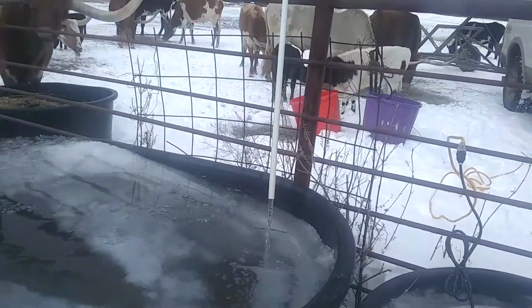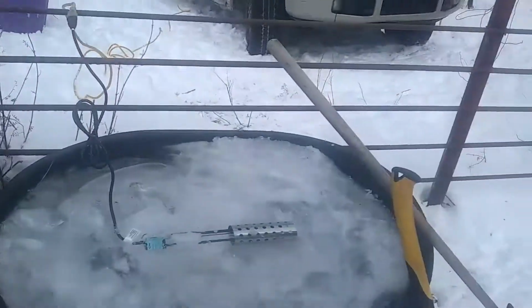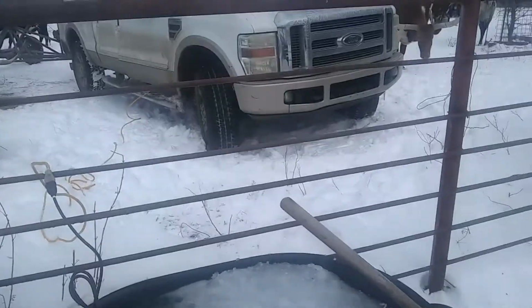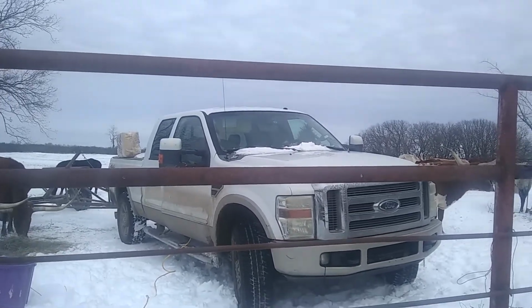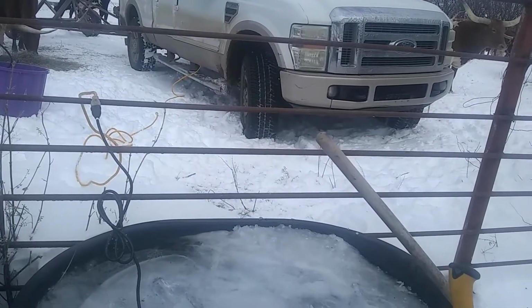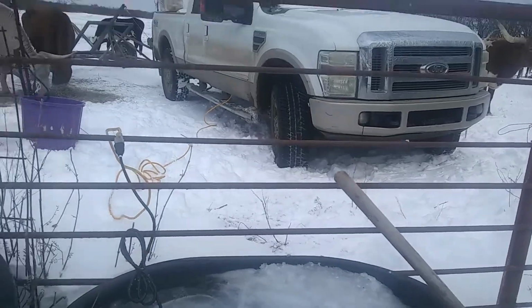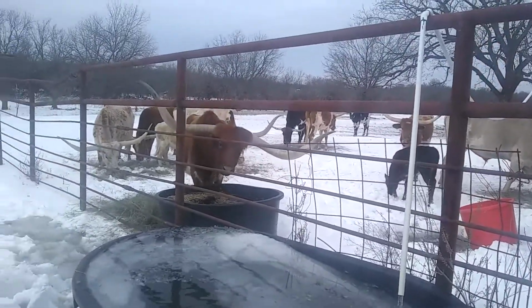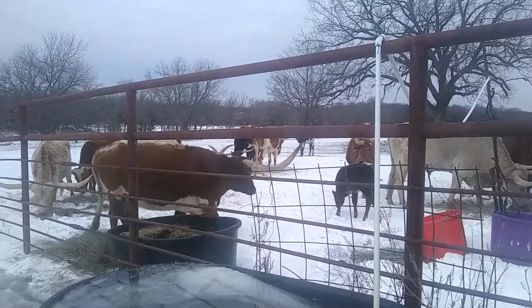Is that my finger? Anyway, breaking the ice, running the water, and we've got a bucket heater here, and it is hooked up to a power supply that is hooked into our car lighter. So the bucket heater isn't working as well as it would necessarily, I think, with a bucket, but I mean, this is really, really cold water, and the power supply isn't quite what it really wants. Susie checks, and she was drinking from the water, so that makes me feel good.